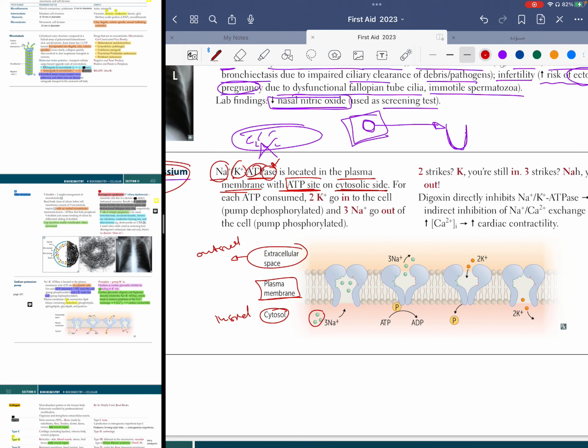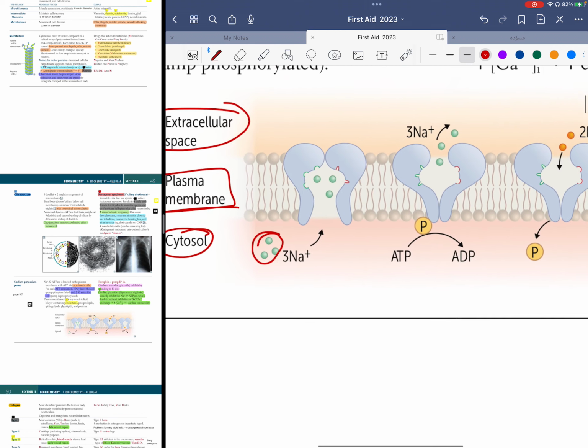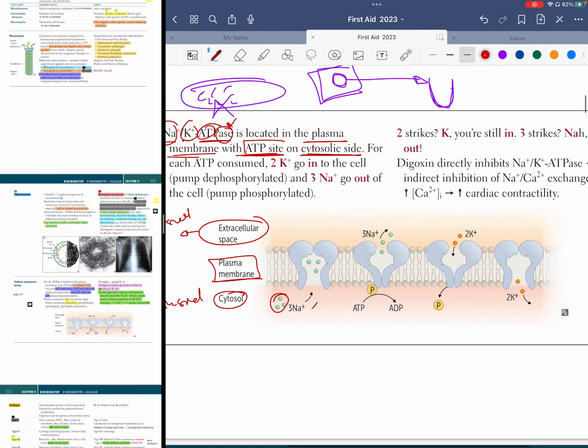So over here, these green things are the sodium, and they need to go outside, okay? And they do so eventually, but at the end, they do take potassium to the inside, okay? That potassium is the orange colored balls, but at the same time, the ATP part is located on the cytosolic end. We don't have the ATP over here. The ATP, the energy part, is over here within the cytosol.